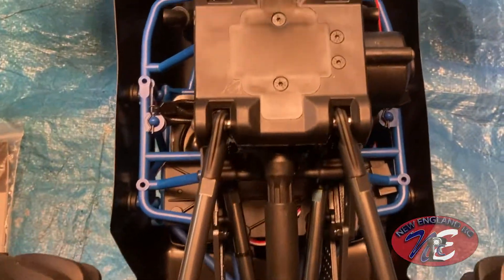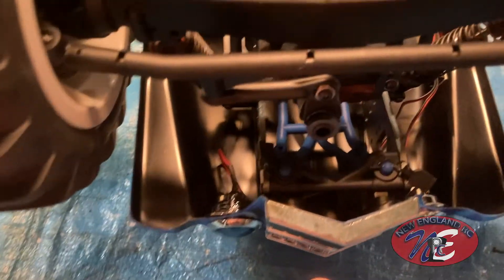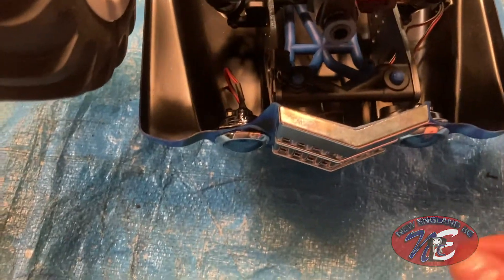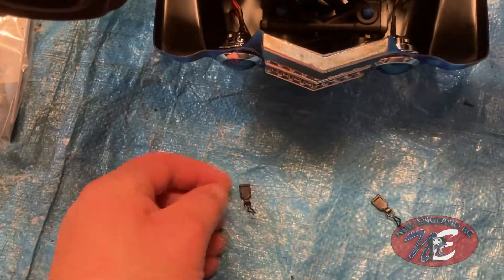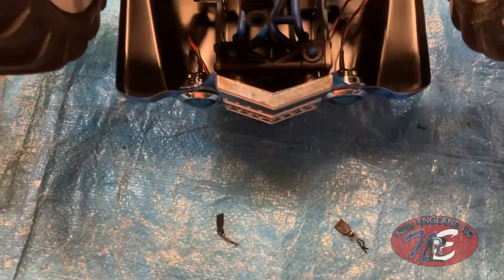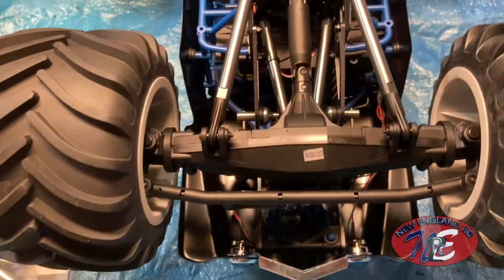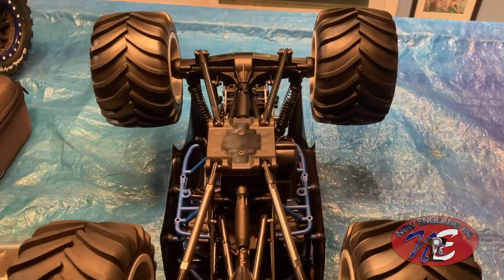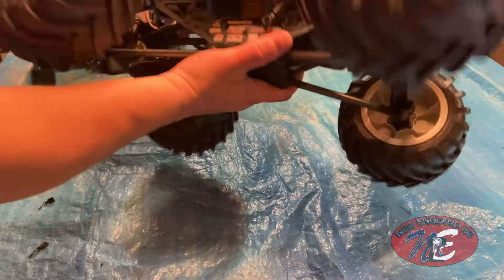So there are pins — there's one, and there's another pin there, two more here. Let me take the pins out. I don't like how loose those are; that's a little concerning. I wish there was something so they hang off it — I might have to build something so I don't lose pieces. Those are the four pins. Now I'm going to flip it over and show you how the hood opens up.